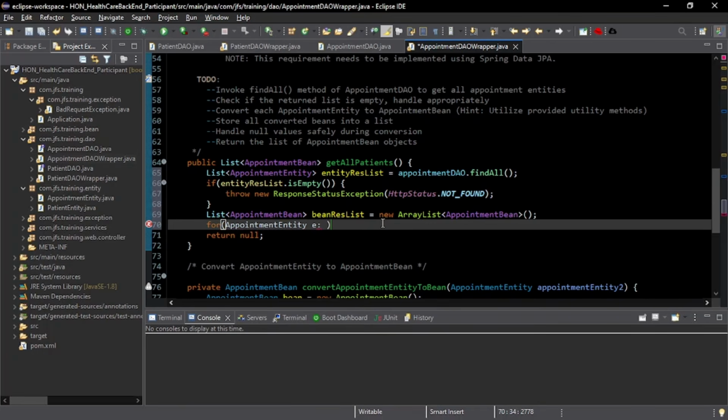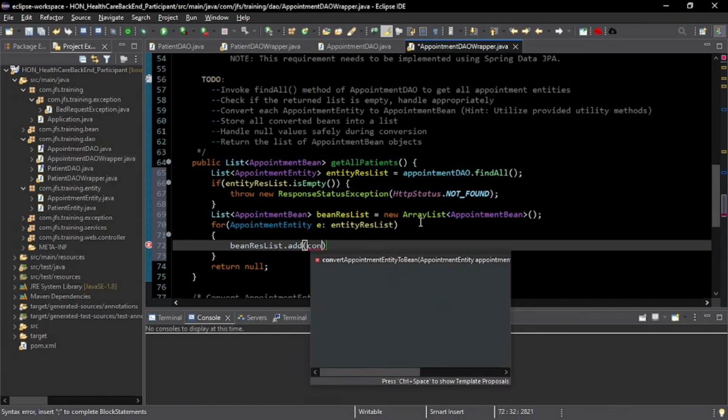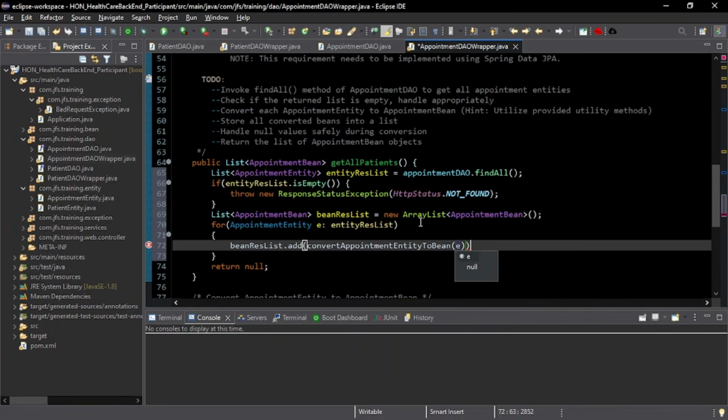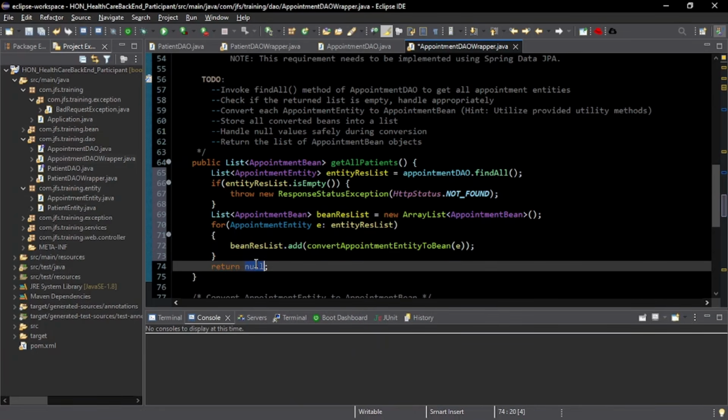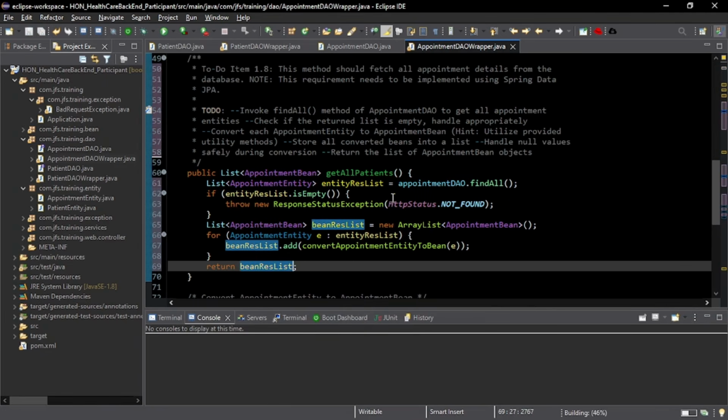Then we just run over the entity result list and inside it call bean result list dot add, convert appointment entity to bean, pass the e, set semicolon, and here we return bean result list. This method is now complete.